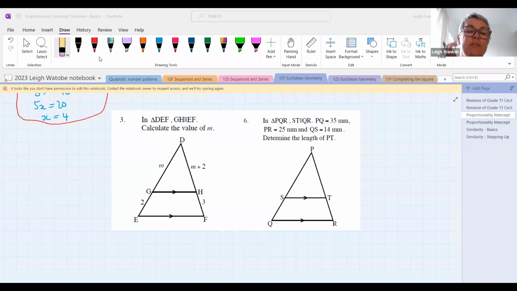Good job, everybody. All right, so if you managed to do number 3, you're welcome to continue on and try number 6. Thank you for all these answers, guys. This is brilliant. Remember to practice the right reasons always, because that's important, and it's through practice that it sticks in your head.